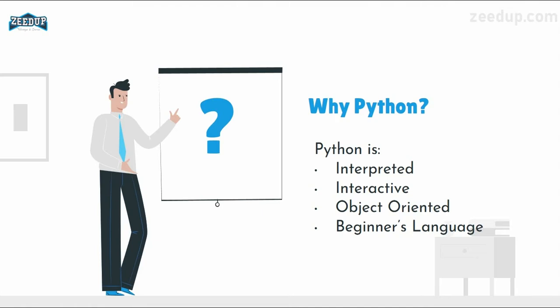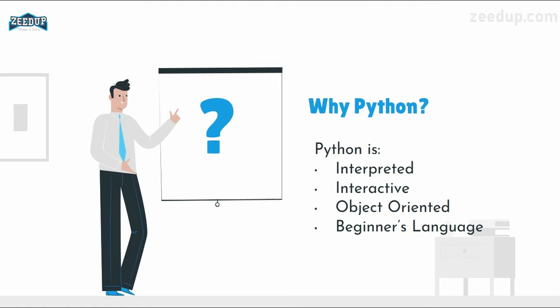Apart from that, Python is considered the beginner's language. The reason is pretty simple, because Python is very close to the normal English language. So we can easily design the logic in Python. It incorporates very few special symbols. The only important thing that you need to remember in Python is indentation. There are no semicolons, there are no braces, nothing in Python. All you need to know is how to indent your code properly.